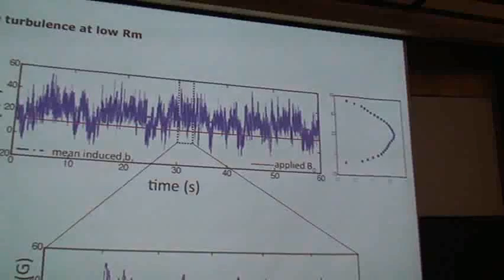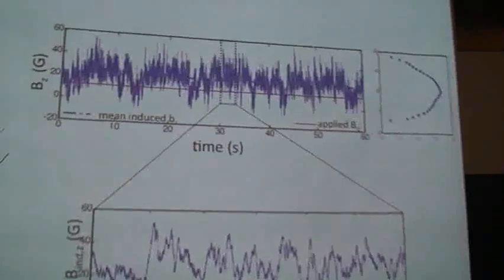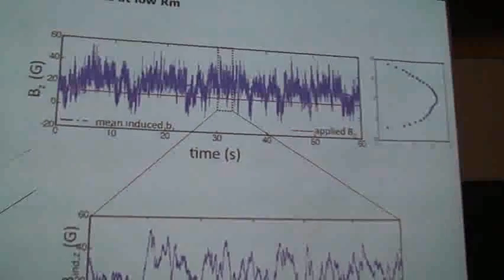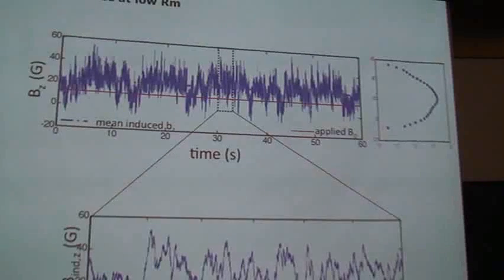So when I was plotting magnetic fields for the past minutes or so, what I was plotting is the value on the red line. So I was looking at how that mean value changes with control parameters. Now the signal you get from a Hall probe in the flow is this one here. You can see immediately that there's a lot more to it than just the mean value.